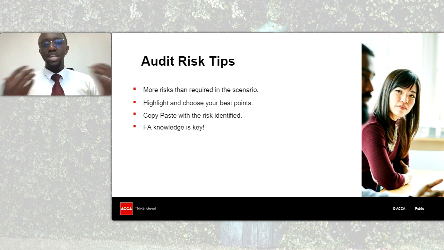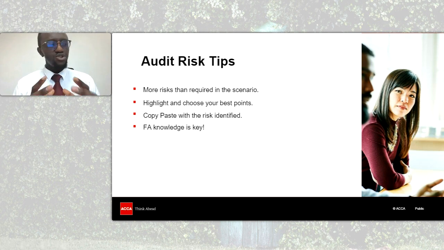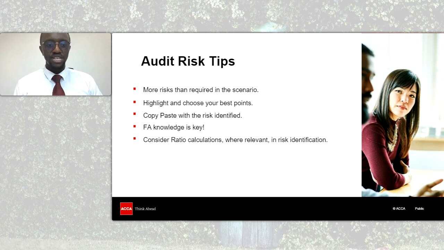So for instance, I will never find a risk on impairment of assets in audit. You see, you don't even learn about impairment of assets in FA, but you learn about impairment in FR. I will not learn about biological equipment in FA, but you learn about it in FR. So we will never set an audit risk on biological equipment. You get? So you do appreciate FA knowledge is really key. And that's what the examiner stated.